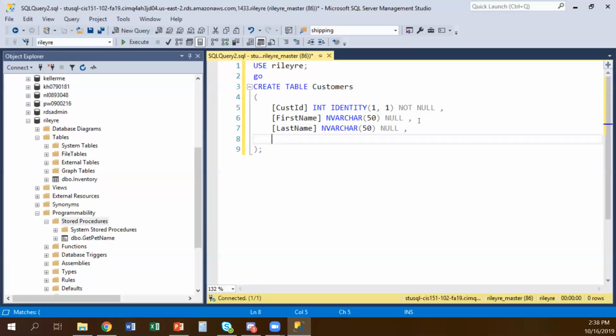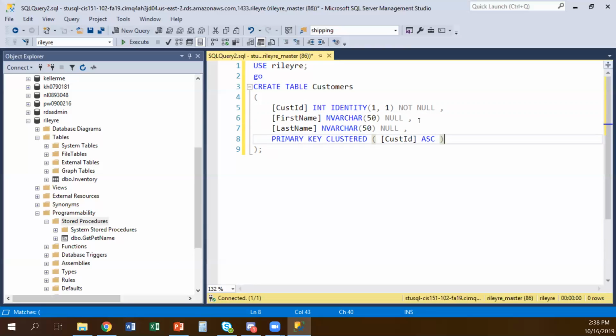Now that's it for our columns, but we do need to specify what our primary key is. Our primary key is our customer ID. And we're going to cluster our data by that customer ID.